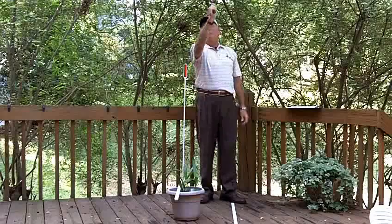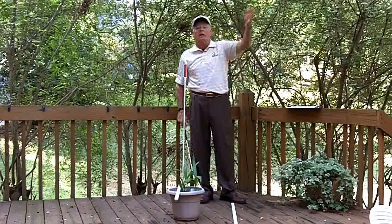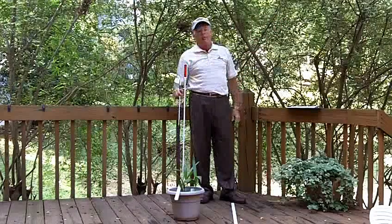and go up vertical and stay vertical at the top, and not go too wide in the backswing into the sacred burial ground, and conversely in the forward swing into the sacred burial ground. So I hope these images and the addition of this club really help you.